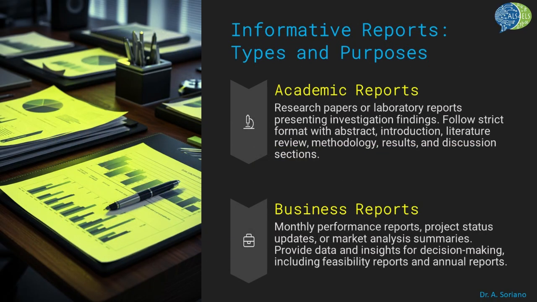Now let's shift our focus from speaking to writing and discuss informative reports. In academia, you are already familiar with academic reports. These are your research papers and laboratory reports. They present the findings of an investigation and must follow a very strict format, typically including an abstract, introduction, methodology, results, and discussion. In the professional world, you'll encounter business reports. These can be anything from monthly performance reports to market analysis or project status updates. Their purpose is to provide clear data and insights that managers can use for decision-making.